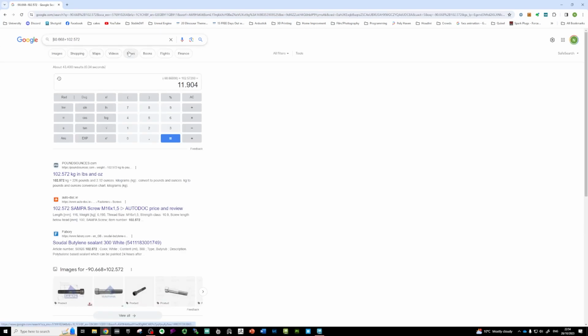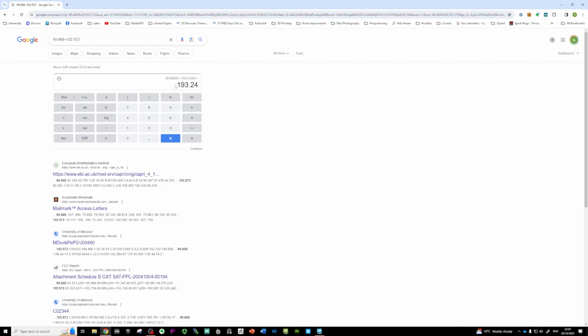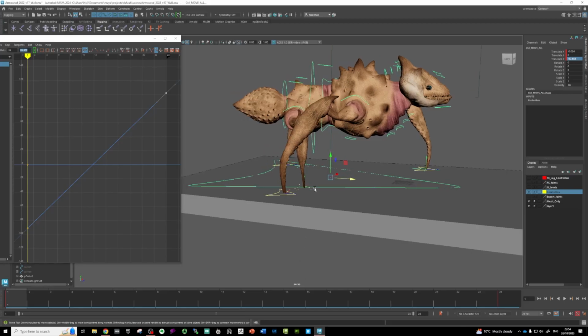To get how far we've moved, we've really got to add the two together. So 193.24. So that's how far we've moved. Obviously I made a miscalculation in the first bit, but this is the value we're looking for to punch into the floor. That's how far we're moving backward. Keep that in mind. Let's get rid of the movement on the floor now.